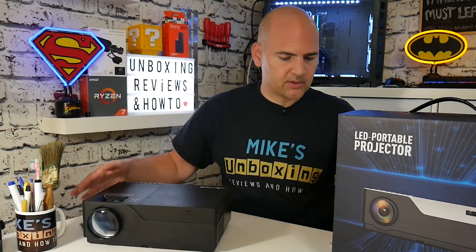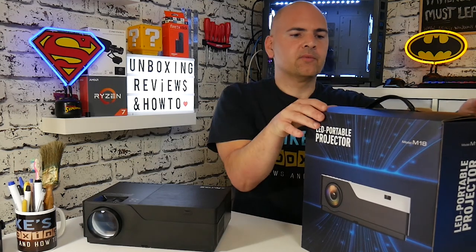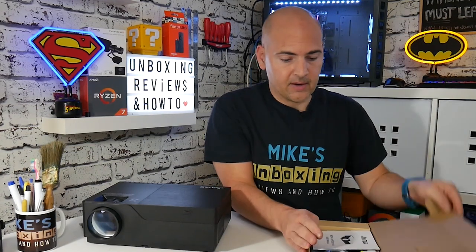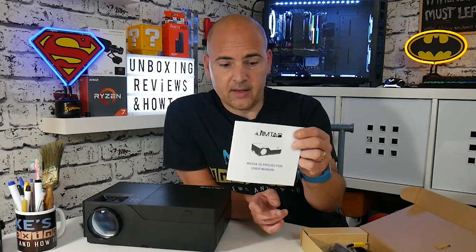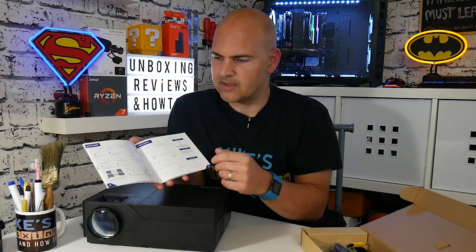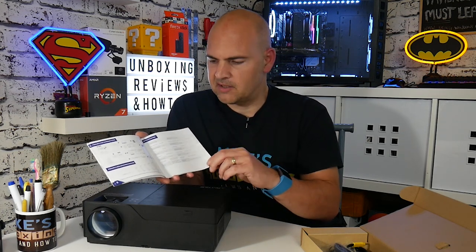So that's a good time to look at what else comes in the accessories box. The box actually comes through like this — it's quite a nice presentation, a kind of retail box, not your usual plain cardboard. This actually does look like the real deal. Inside it was packaged really nicely, with very thick styrofoam. Then we get our accessory box, and in there you get your Jimtab instruction leaflet and guide, which goes through in quite a lot of detail in English, showing you how to connect up all the different devices — iPhones, Android devices, USB, VGA, all that kind of stuff. It also goes into some detail about the specs of the device.